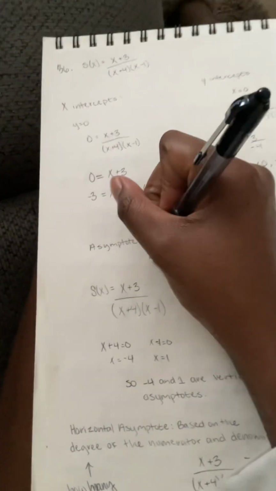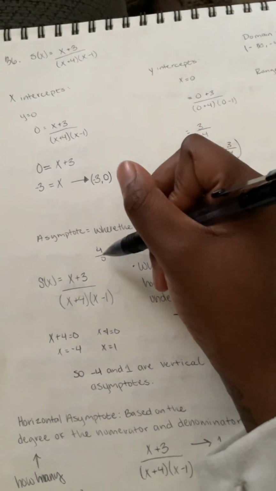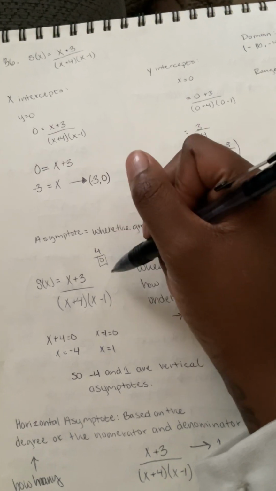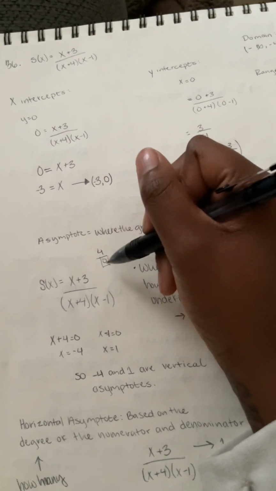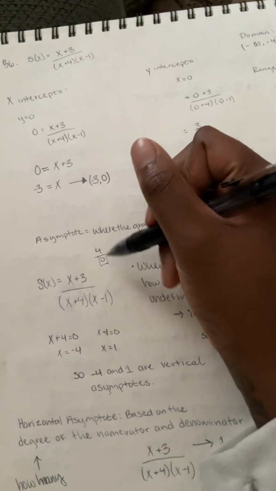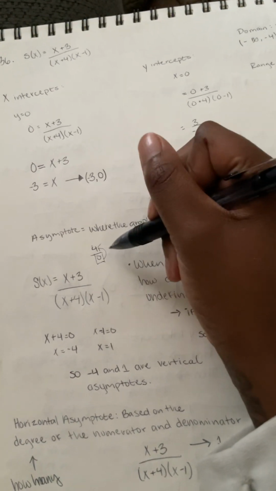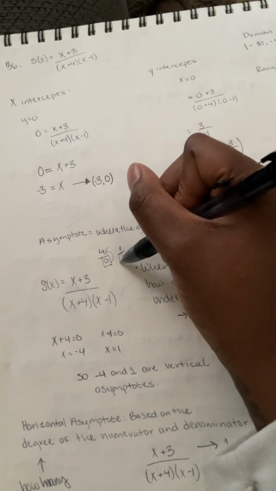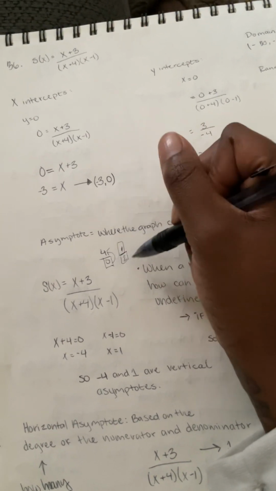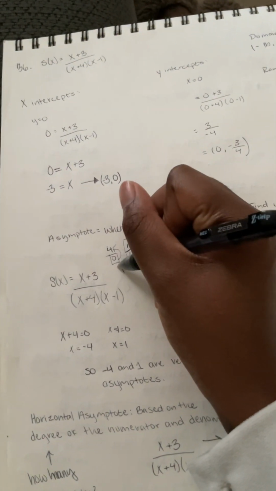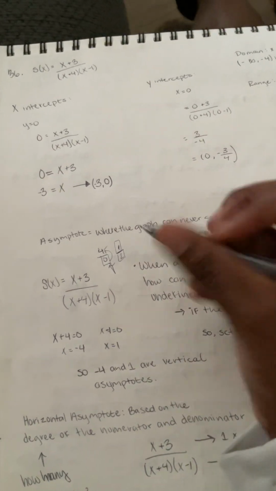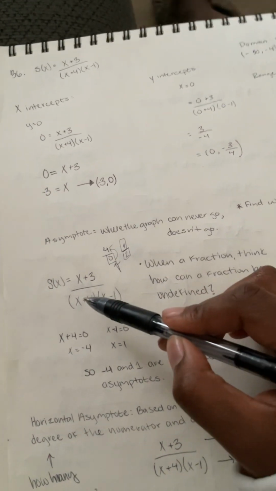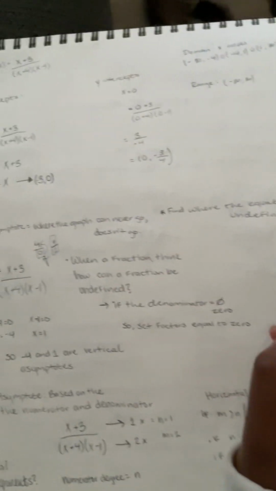Let's say we had a fraction 4/0. Remember, the denominator is the amount of pieces. So if we have a pie cut into 0 slices, can somebody actually have 4 of them? No. Compared to, if I have a cookie and I break it into 2 pieces, you can have 1. So when a fraction has a 0 as a denominator, it's undefined, which is why we are setting these equal to 0, because that's what an asymptote is, where the equation is undefined.